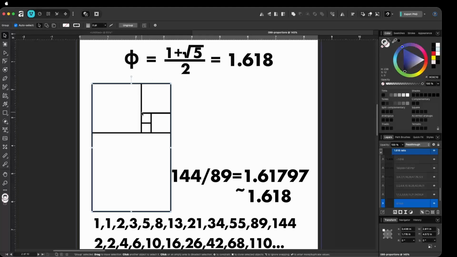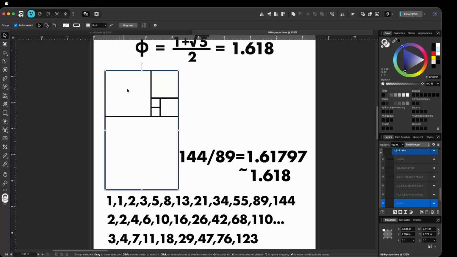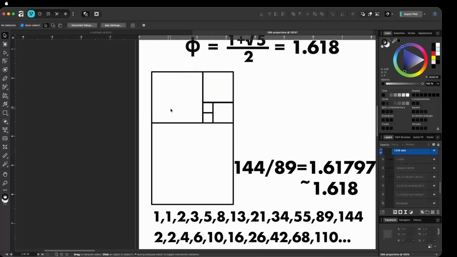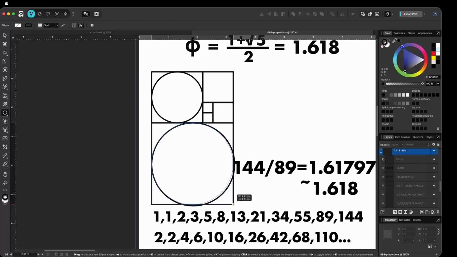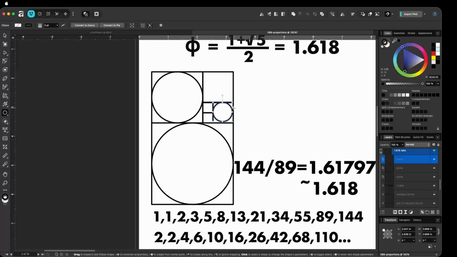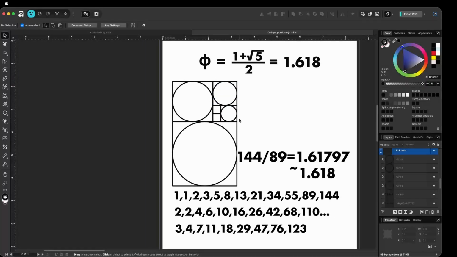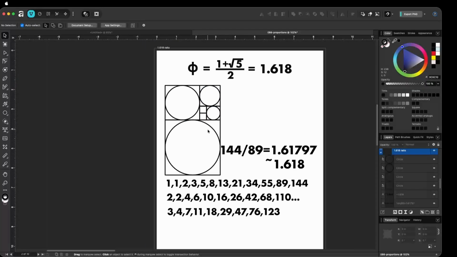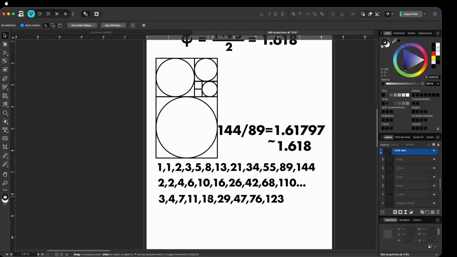What we can do with this golden ratio is we already have this set of squares here. We can also create a set of circles that are proportionate to each other just by drawing a circle inside the square. So all of these things fit in here. I didn't draw that circle right. There we go, kind of like that and like that. Now we get a set of proportional circles. So we have proportional circles, we have proportional squares, we have the Fibonacci sequence, which, by the way, a quick story about this sequence.